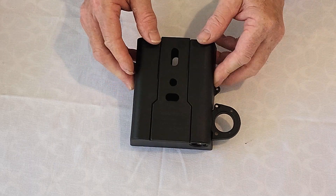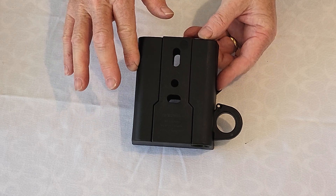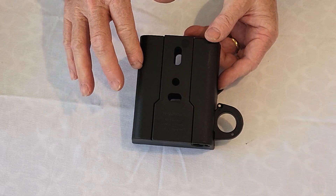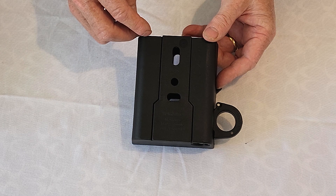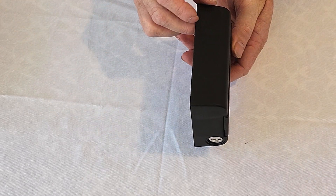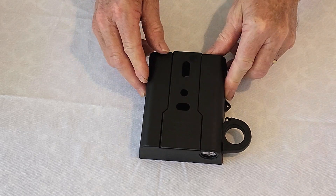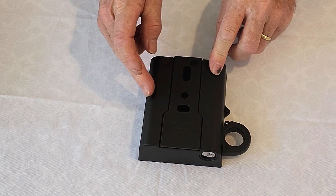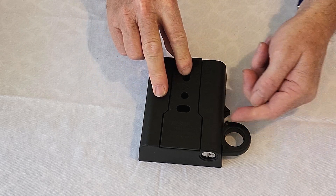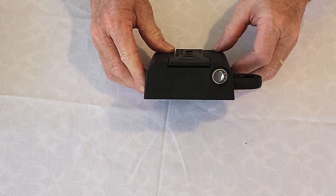Here we have the hitch body. The hitch body is 95 millimeters wide, or three and three-quarter inches; it's 115 millimeters long, or four and a half inches long; and 37 millimeters thick, or one and a half inches thick. As you can see, the holder inserts inside the body, the pin is located inside, and you subsequently lock the inbuilt barrel lock from below.